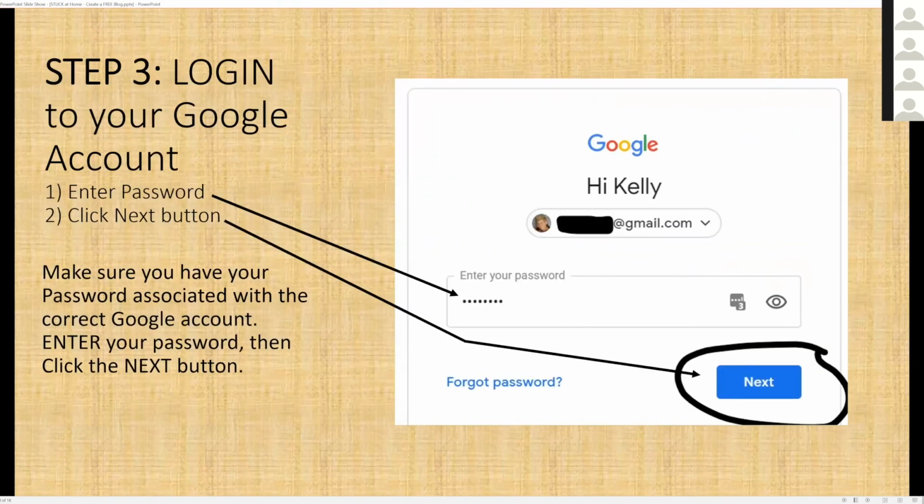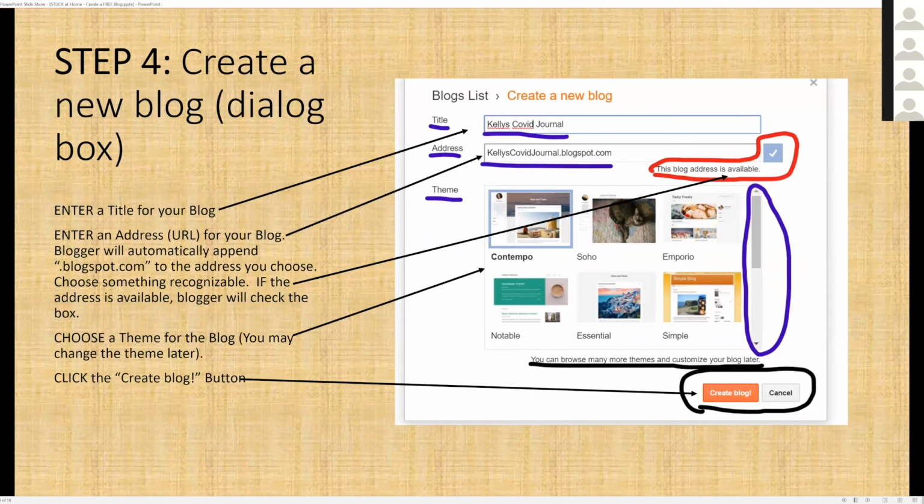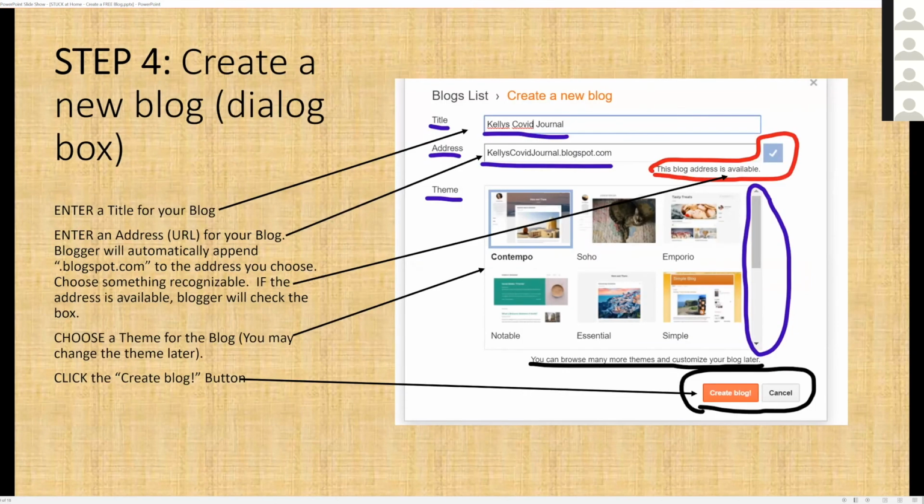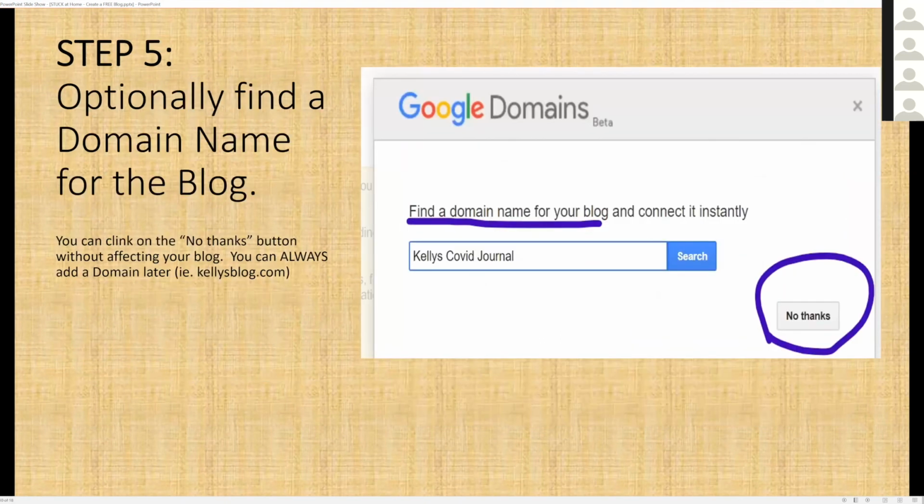Oh, yeah. Right here. Okay, this is a custom domain name. So if you didn't like that one, Kelly's COVID Journal.blogspot.com, when you get to here, it is asking you, do you want a custom domain for that?